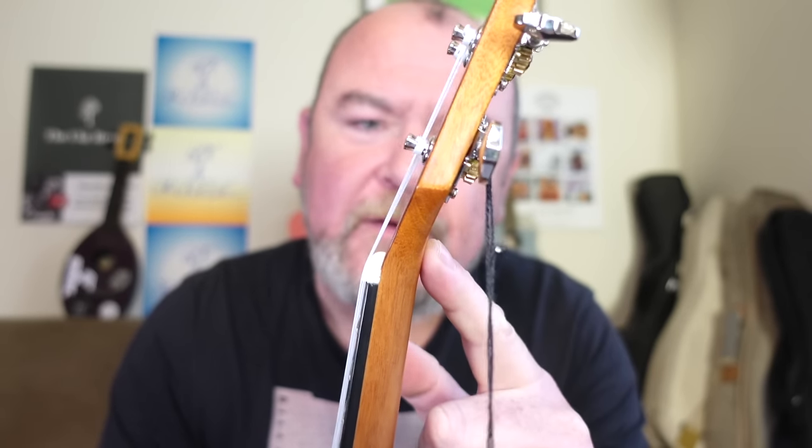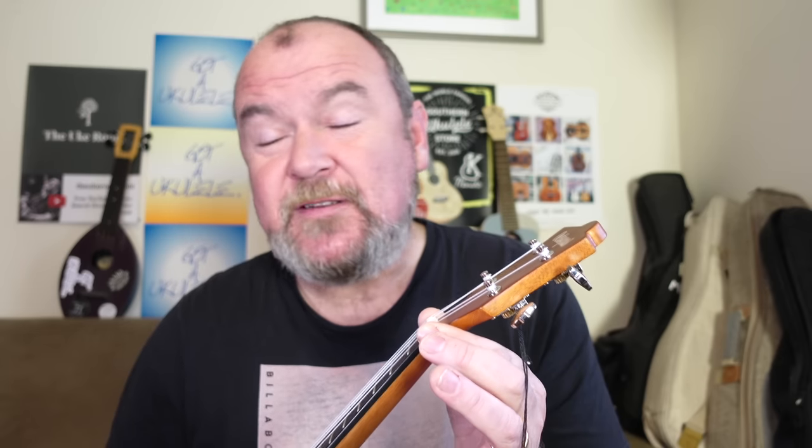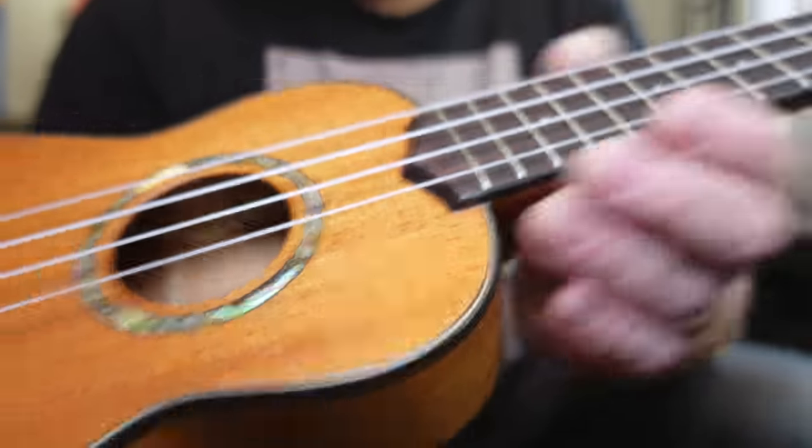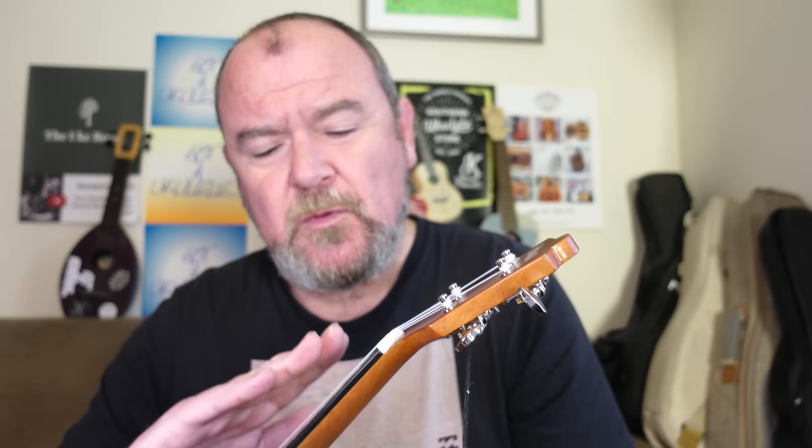They don't specify the neck wood. It's either got three pieces with the joint at the heel and an incredibly well hidden joint at the headstock, or it's a two-piece, which is interesting for a far eastern, made-in-China instrument. It tapers down to a very average soprano 35mm nut width — not for my hands really, but perfect for kids and beginners. It's not too chunky on the back, a little bit squashed which kind of helps. They don't specify the fingerboard but it's in very good condition, with a bit of colour variation towards the end and nice shaping. Like all Octopuses, even their bargain basement models, they roll the edges of the fingerboard, so the edge is not sharp — it's got a chamfer to it, which is really nice. It's edge bound too, hiding the ends of the frets.